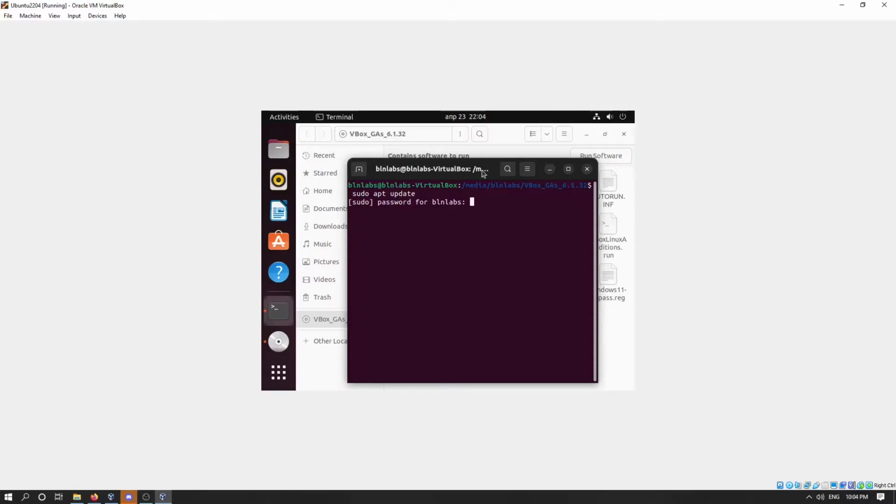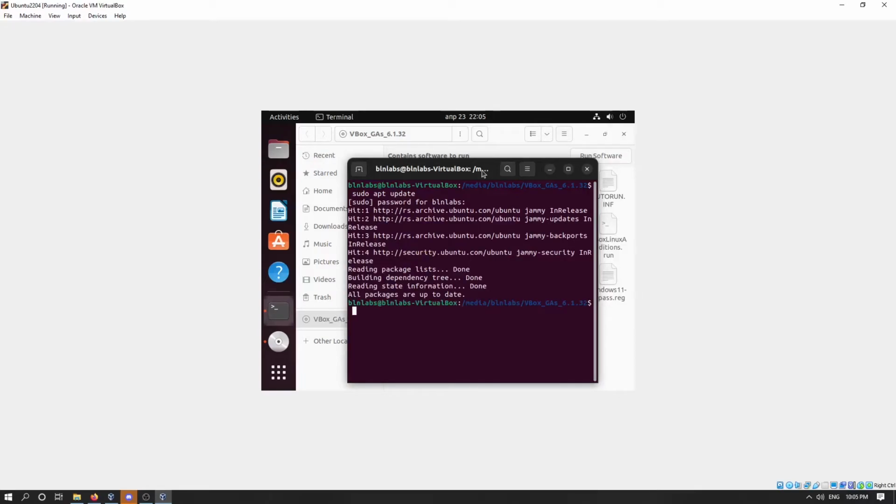That is the same password with which you are logged in, and wait for this command to finish. Now let's type the next command, which is sudo apt upgrade, and we can see that there is nothing new for us to update with, so that is good.